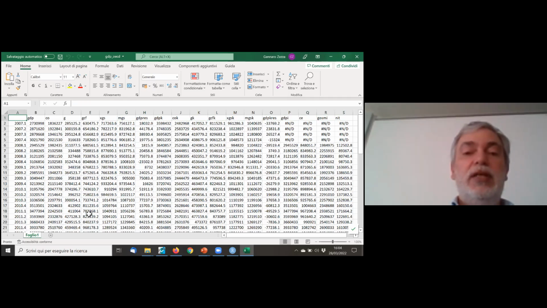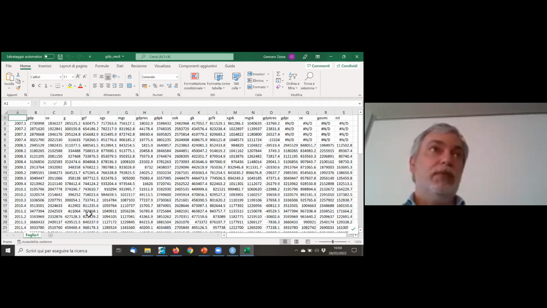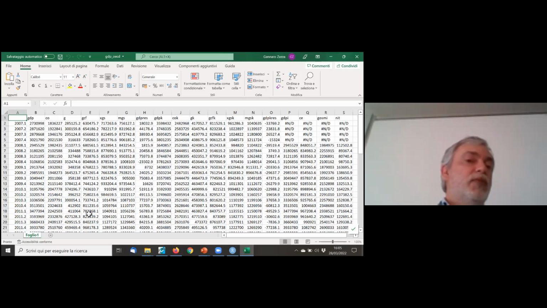And we have an additional problem, which is that the other data starts in 2008, but this starts in 2007. So we have 4 more observations, and it would be a pity to drop them because they are useful to compute annual growth rates for these variables.